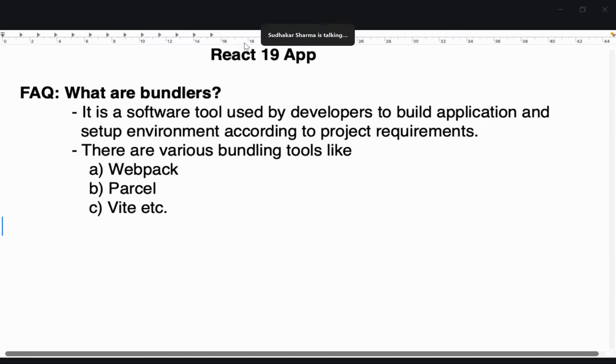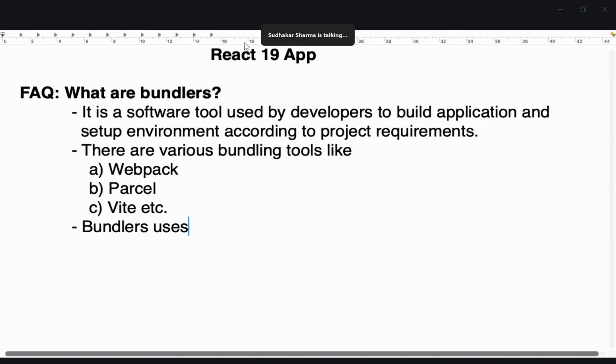If you want to create a project and set up the environment for it without manually doing everything, through commands we can ask what we want. It will generate everything for us. This process is called scaffolding.